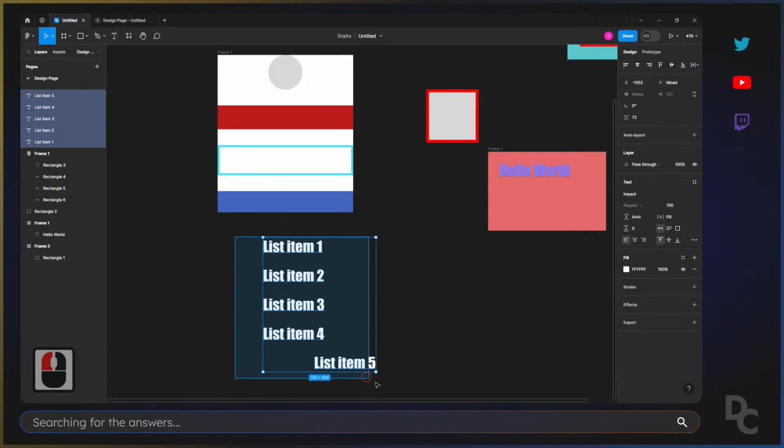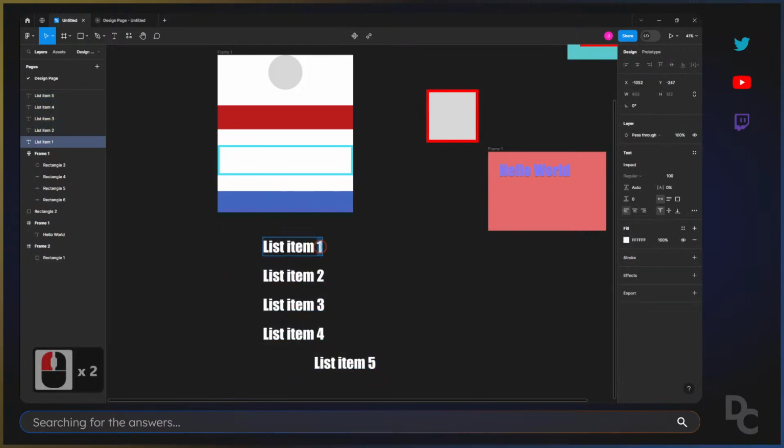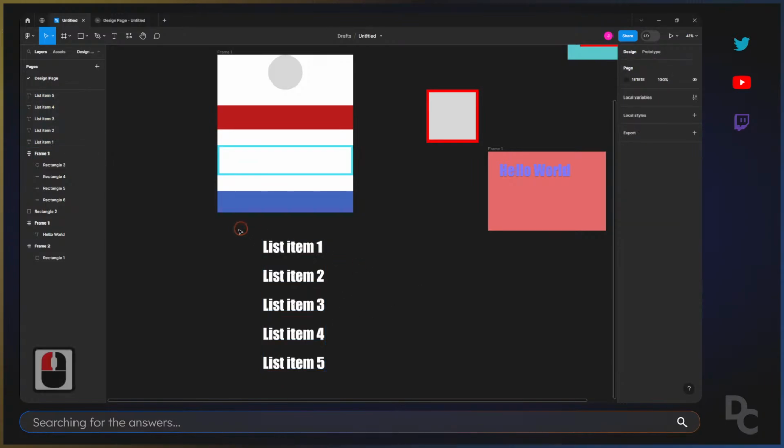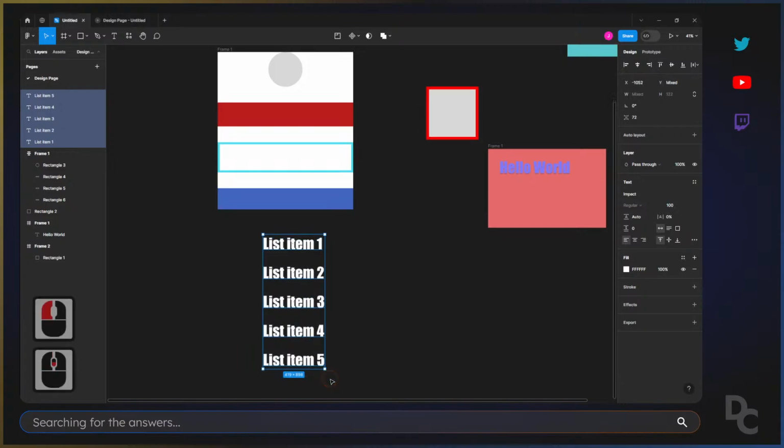So now, more easily, I was able to use a plugin instead of having to double click into each of these and rename each of these items. I just used a plugin that allowed me to do it a little bit quicker. So select all 5 of them, and then I'm going to press Option and A, or you can press the left align up here, which is Alt or Option A, and now they're back in line. So this is really great.